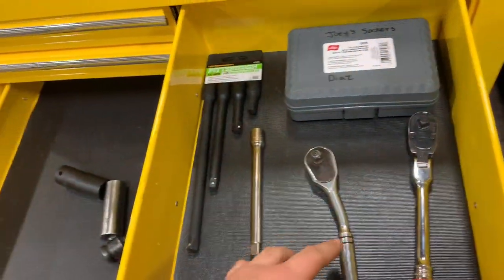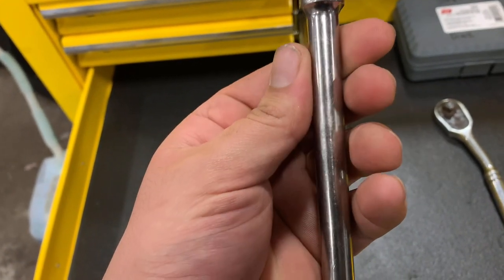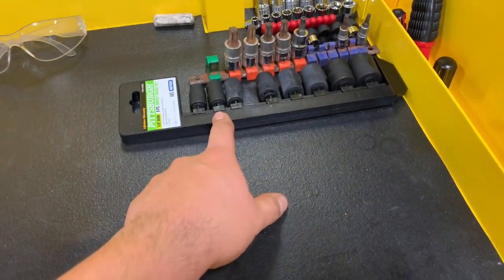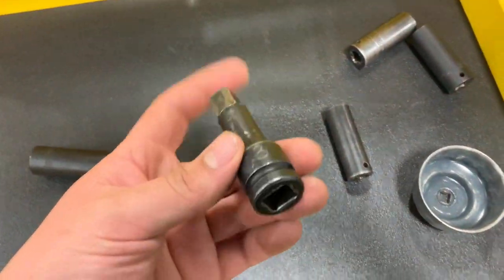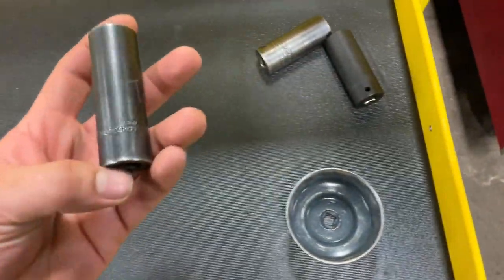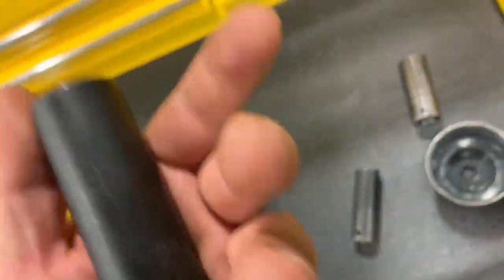That jar is kind of the miscellaneous drawer for now until I organize and get better knowledge of more tools. This is where my ratchets, filter socket, and extensions are at. I believe this one's a Craftsman that I brought from home — it's a three-eighths drive and it's not too bad. I definitely like the black-finish sockets because they're stronger and more durable. For underneath filters I have a half-inch drive extension, and we've got 19, 13/16, 17, 22, and 21 sockets.